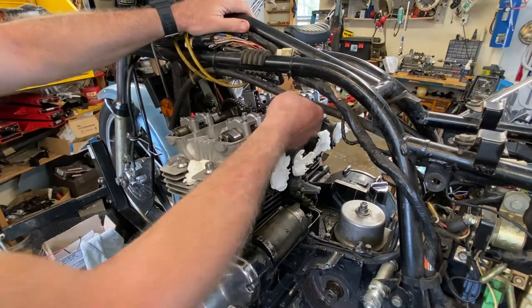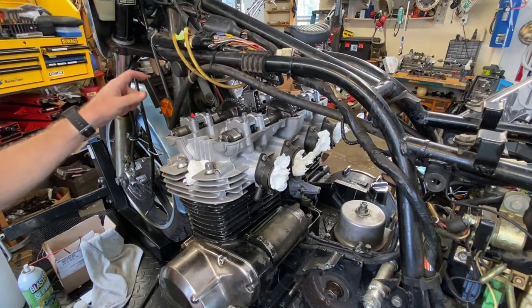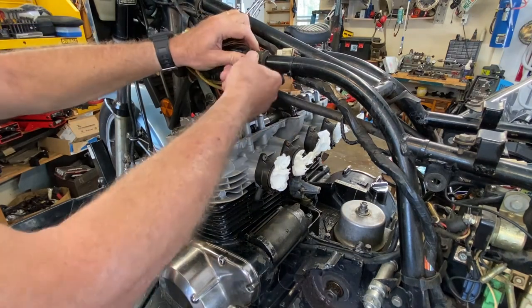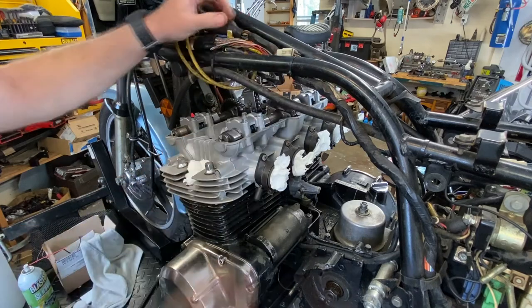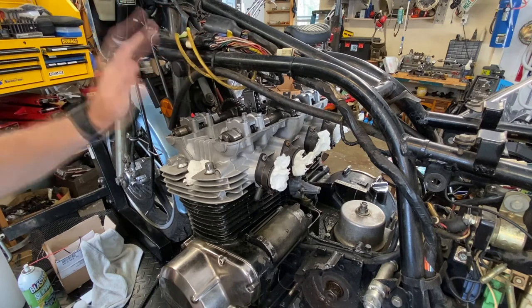May have to clear out these. This is for the oil cooler lines, the aftermarket oil cooler. I think it's a Lockhart oil cooler, you know, aftermarket. I'm going to get this tank bumper out of the way. Anything loose up here, we're just going to get out of the way pretty much. But yeah, let's go ahead.